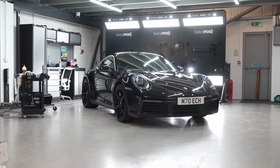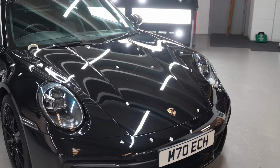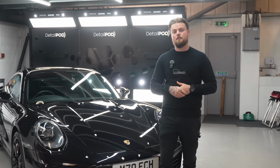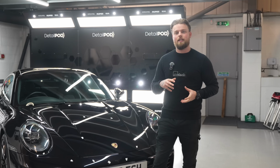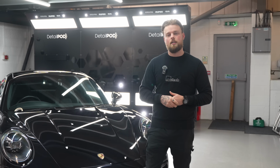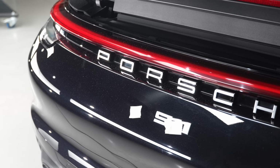Now, on the bonnet, we've got bird etchings. Down the side of the car, we've got some scratches. It has done 32,000 miles, so it has seen a bit of road life. We're also going to be changing out the rear PPF triangles, and we're going to try and rejuvenate those with some new, fresh ones. Now, going around the back of the car, there's also been a bit of paint, which is a bit annoying, but it is what it is.